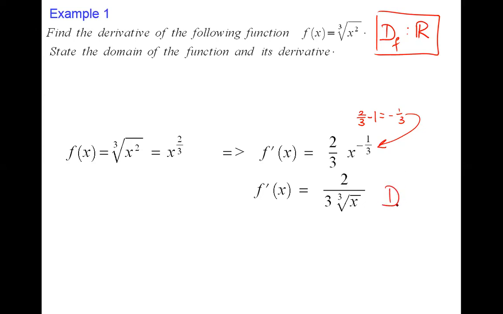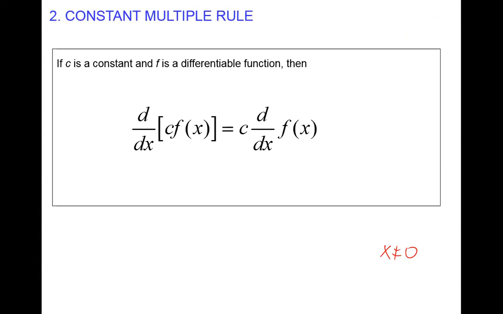Thank you. That means the domain of the derivative is all of the real numbers, however, 0 is excluded. Or if you don't like this fancy notation, you can just say x is not 0. This means all of the real numbers minus the set of one number, which is 0. Okay, all of the numbers, but not 0. But you can see how we use the formula. Okay, let's keep working on the formulas because we do have a few of them.